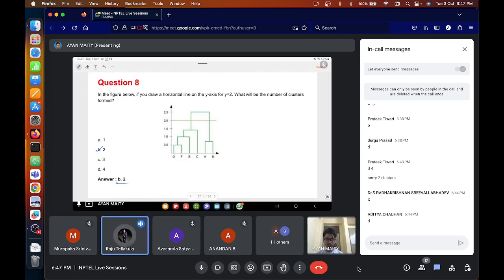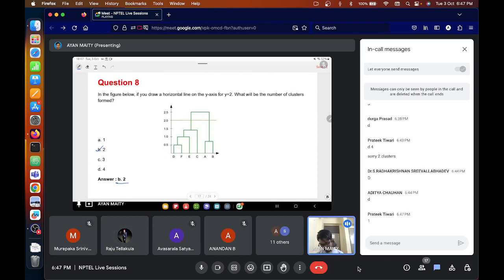What will happen if you cut at 0.5? You can't exactly cut at a point where we are just merging these two. Either you cut off after merging 2 clusters or before merging those clusters. So if you take this line, this is one cluster you have got, this is another cluster, this is another one, and this is another one. So 1, 2, 3, 4 clusters you will get.